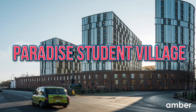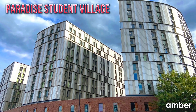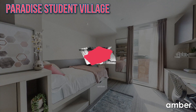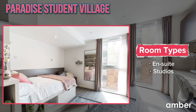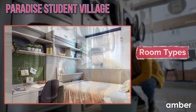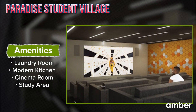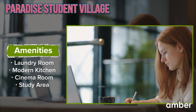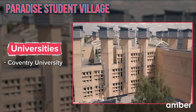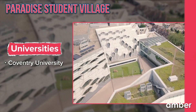Number 5: Paradise Student Village. If you want to visit the epitome of student paradise on Earth, Paradise Student Village is where you ought to go. With an extraordinary range of fully furnished en-suites and studios, you can find all necessary amenities including an on-site laundrette, a modern kitchen, a wonderful seminar room, and a peaceful study area. Not just that, Coventry University is just an 8-minute brisk walk from here, so you never have to worry about long commutes.